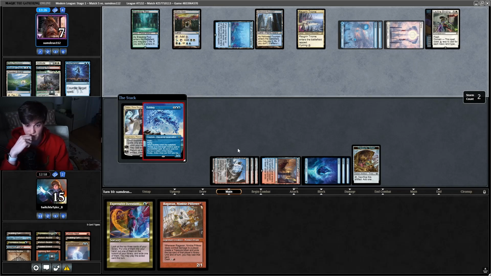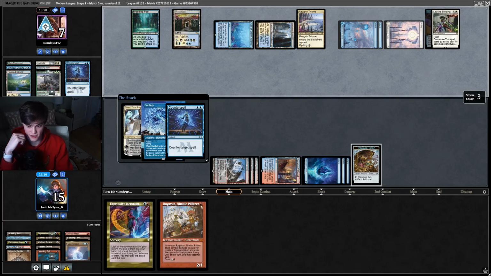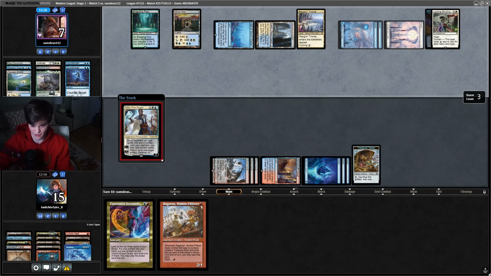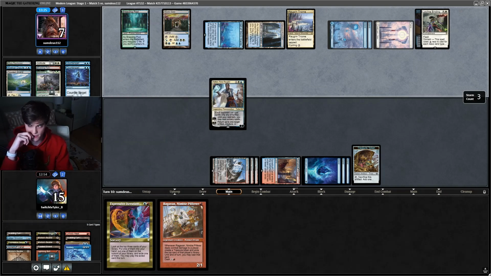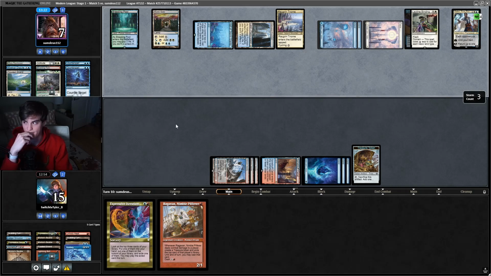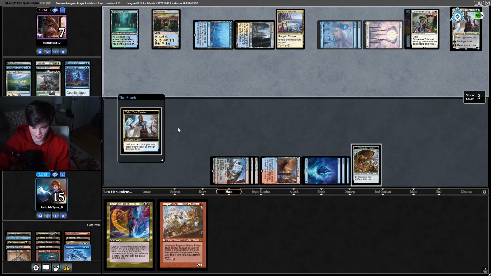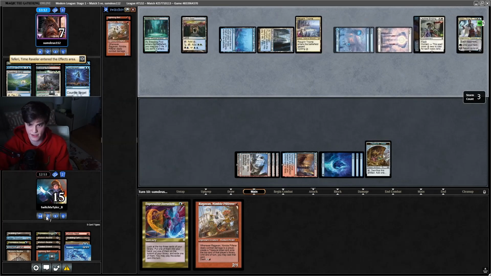Or Mystical Dispute, second counterspell. I bet you they drew that counterspell too. Now, do they draw a card? It's a good question. Do they draw a card? They plussed. Wow. That's gutsy.